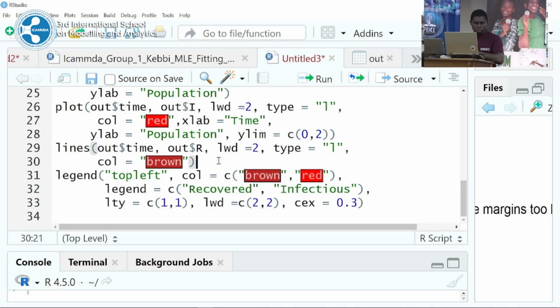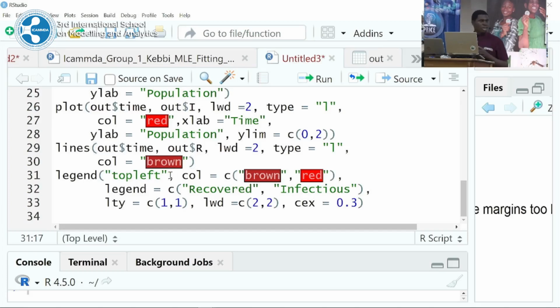And then the legend. To put a legend, because I need to be able to say that this is what this one represents, and the other one represents this. So for the legend, the argument, you have to first specify the position where you want it to be.